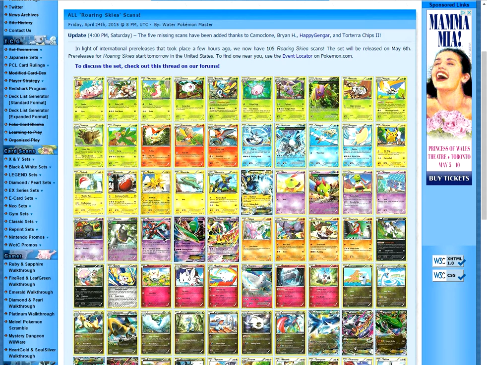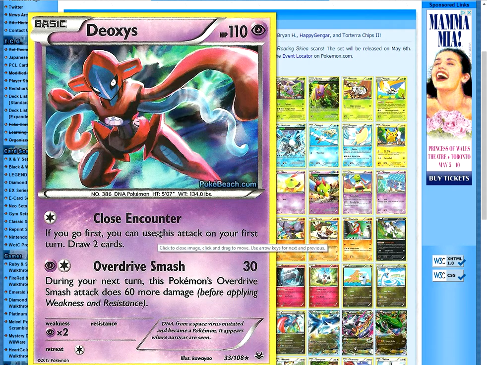Next up, I think, is a good card, and this card may see some decent play. Close Encounter. If you go first, you can do this attack. Just draw 2 cards. That is going to be some decent draw support. We do have a Manaphy, but that's for water. This can be for any energy you want.